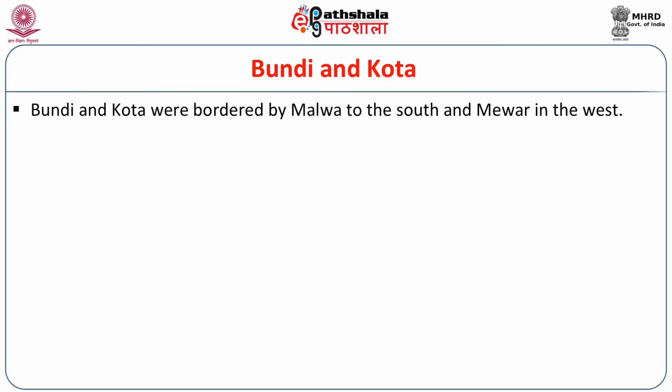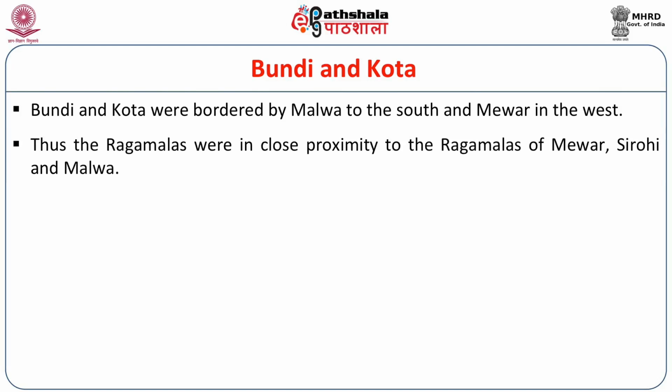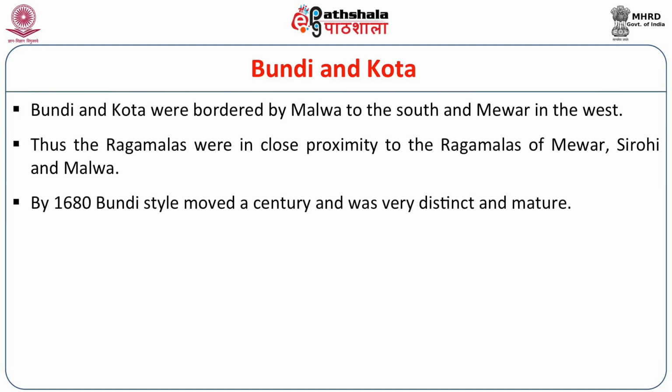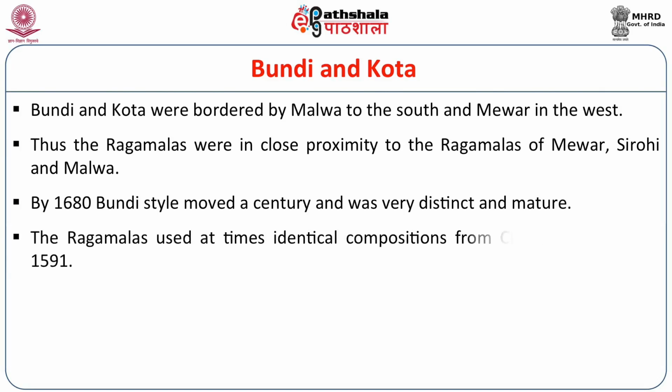Now let's move to another very interesting group of paintings, Bundi and Kota. Bundi and Kota were bordered by Malwa to the south and Mewar in the west. Thus the Ragamalas were in close proximity with the Ragamalas of Mewar, Sirohi and Malwa. By 1680, the Bundi style moved a century ahead and a very distinct and mature style evolved. The Ragamalas used at times identical compositions from the Chunar Ragamala of 1591.